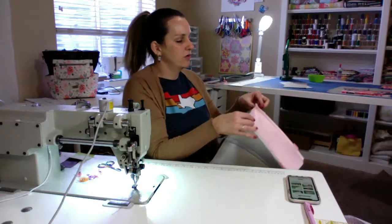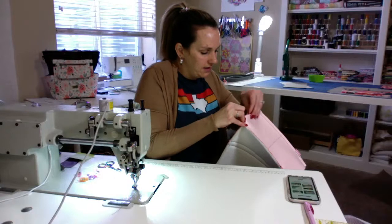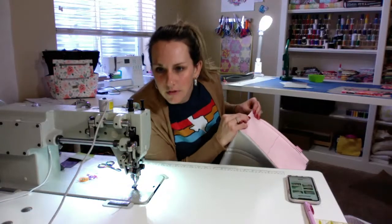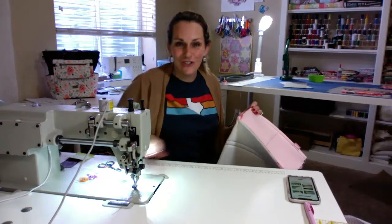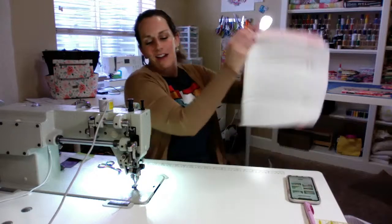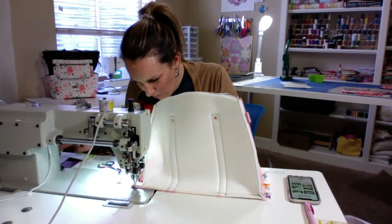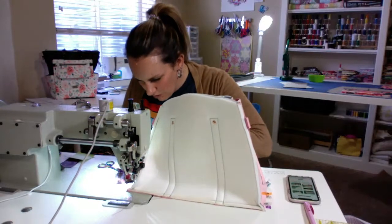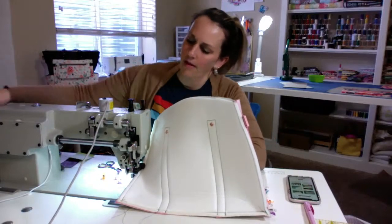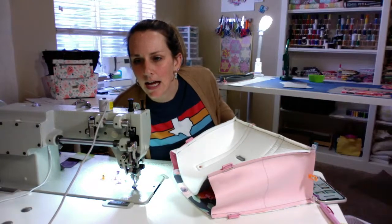So we got our long edges; we're gonna take our corners and because we have that room right there, you kind of just flatten them out and box them up and sew those. I actually think this bottom style — I like doing this as opposed to ones where you have to fit it and sew it around. This assembly type is way easier; I usually have to staple all the way around the other bags and it's kind of a pain.